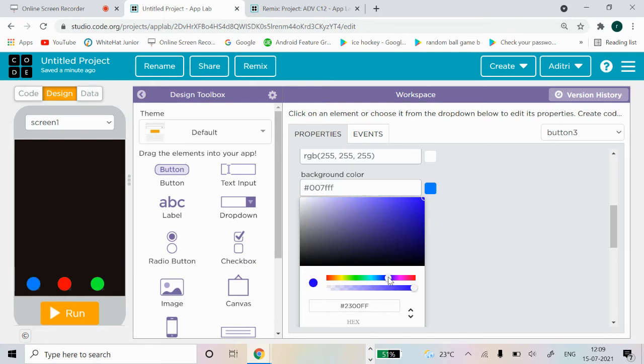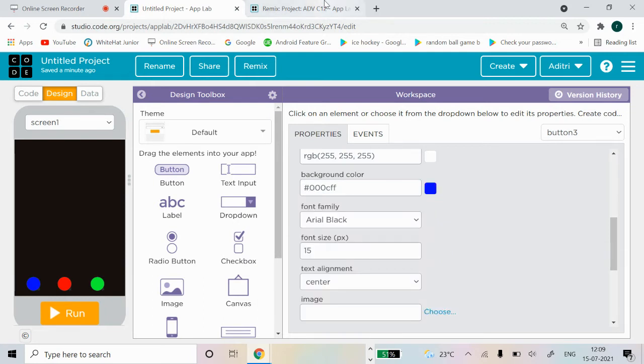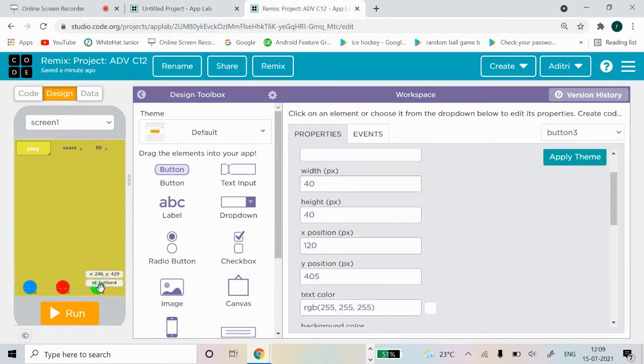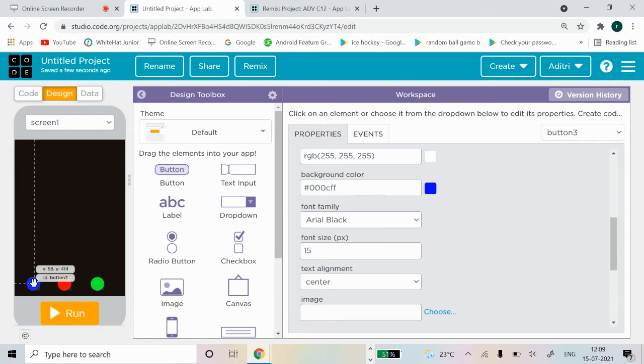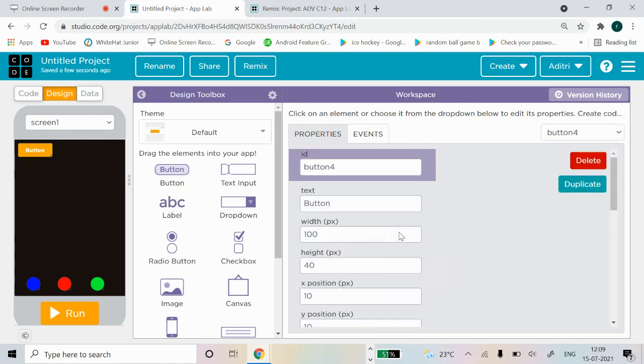This is good. Okay, I forgot to add a play button. Like that you can drag and drop the elements you want.